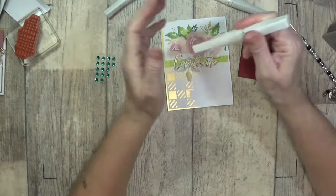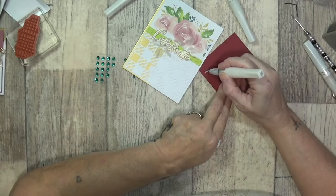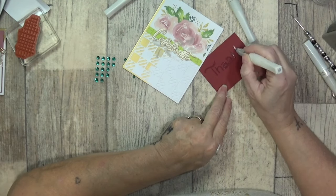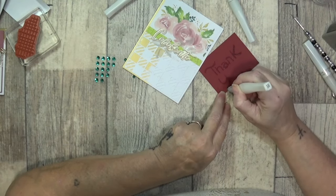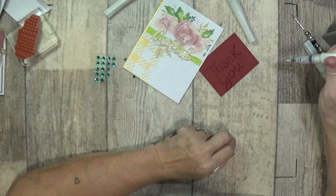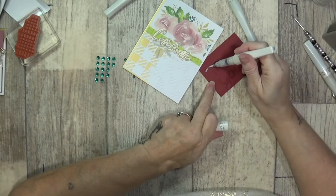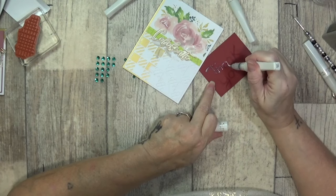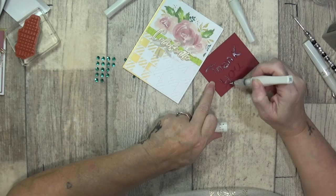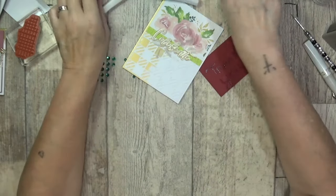I've got a little piece of Cherry Cobbler — so this is a white Wink of Stella. They do all colors on the internet. I just need to squeeze the juice a bit — oh yeah it's coming! I'm going to put the lid on to give it a shake. Yeah, it normally shows up white. Stamping Up cardstock soaks it right up but if you're doing a snowy scene it will dry white — or it used to. I've also got a gold one.